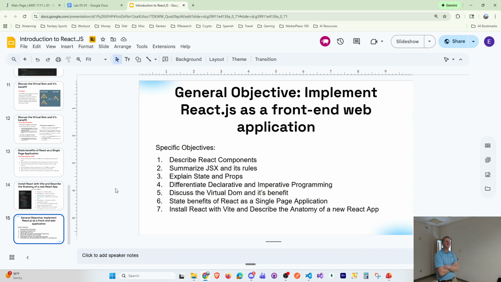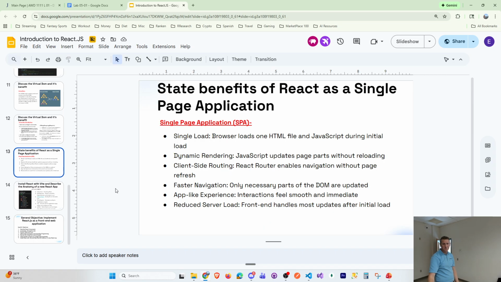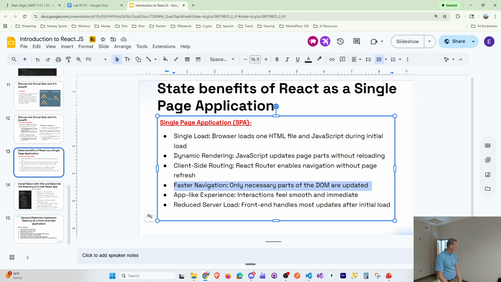Performance, specifically in this case, of navigation performance. Navigating from link to link on your site, just as fast as could be. Going from one link to the next link, very fast. Okay, it's actually this bullet right here, faster navigation. Because it's client-side rendered. All the JavaScript's there, you click the button, boom, in comes the new page. Very fast.